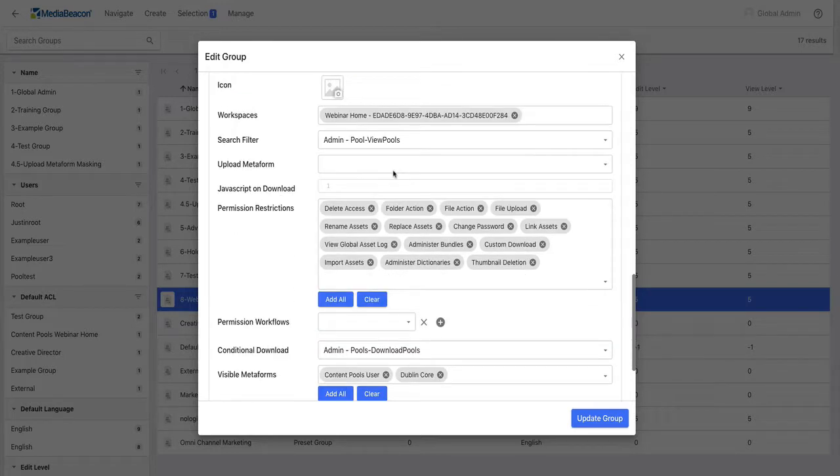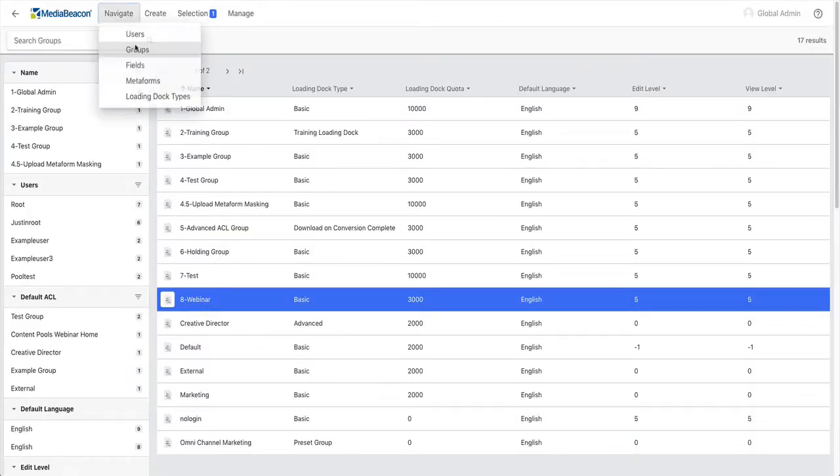And we also have a search filter being used here, so that's the view pools, and the conditional download, that's download pools. So these three things together in this case are what is giving rise, so far as the ACL is concerned, to that behavior.